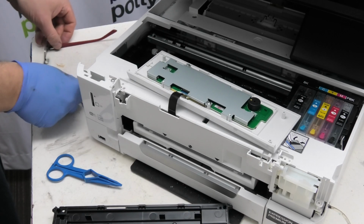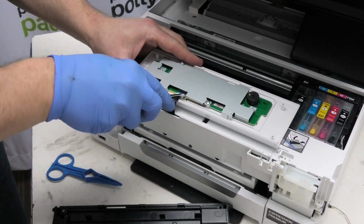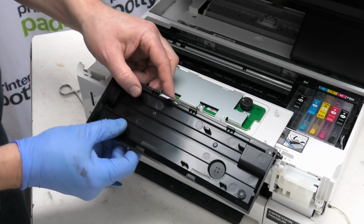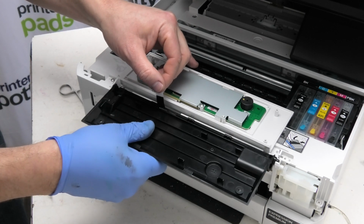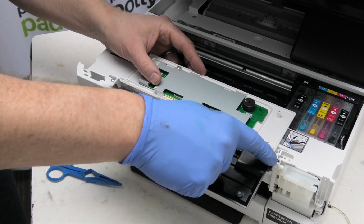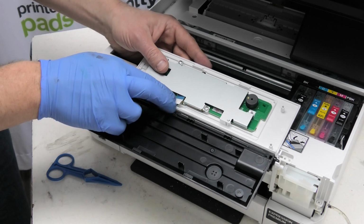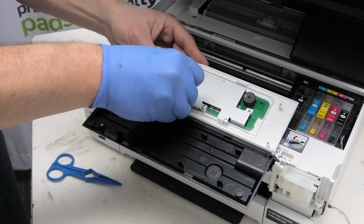So I just need to get my glasses back on and gently pull the hatch, the little clip and things out the way. Remove that. Then what I need to do is feed that bit there through and place it, that bit there and that bit there, so it stays mostly out of the way. You've got a hole here, and then you've got this bit just here which will hold it in position. That stops it from falling and causing you problems. And then you do what I did before, and you slide that cable into position into the holder.